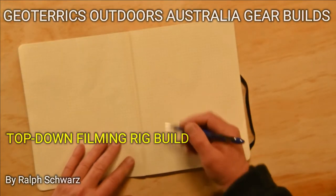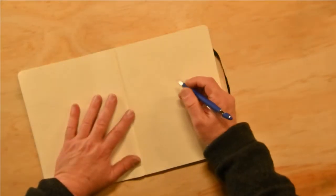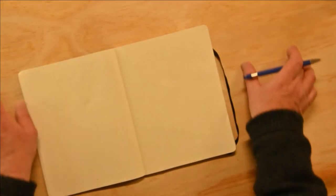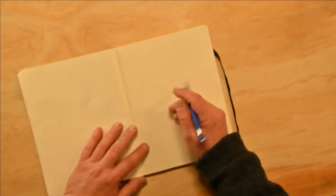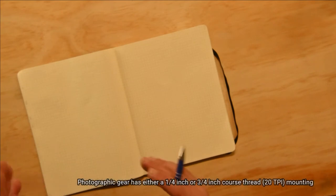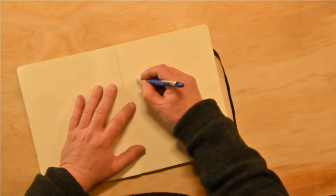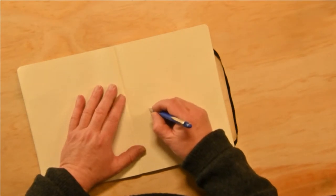Alright, so what I want to do is have something that's wide enough, and if I'm working on detail and I need to get closer, my head isn't in the way. So what I want is something with some fairly broad legs that will come up, give me a cross beam with a number of mount options in the quarter inch coarse screws, and I've got plenty of those around. So basically it's going to look like this.